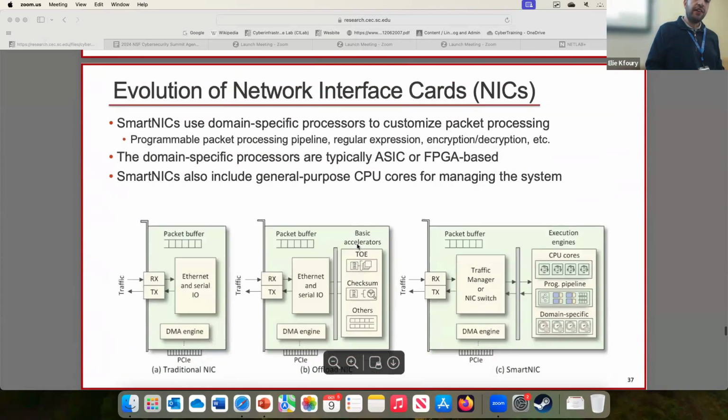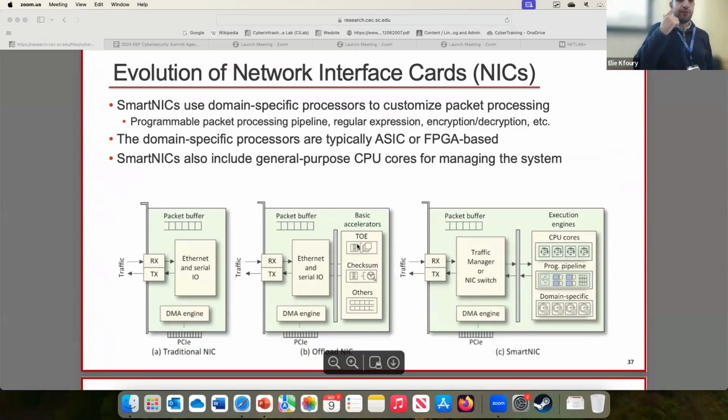Now, recently, there's a new generation of smart NICs. Those NICs have a few more features, in the sense that now you have a programmable pipeline running within the NIC itself. So that pipeline that we were talking about for DPDK or for the physical switch, the NIC itself can also have a pipeline. These are very recent. In addition to that, you have CPU cores running within the NIC itself.